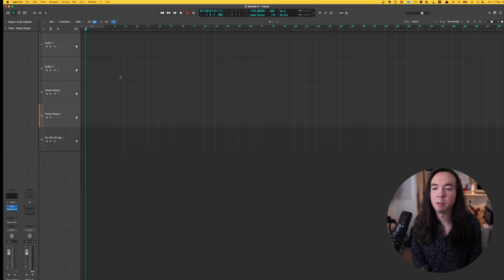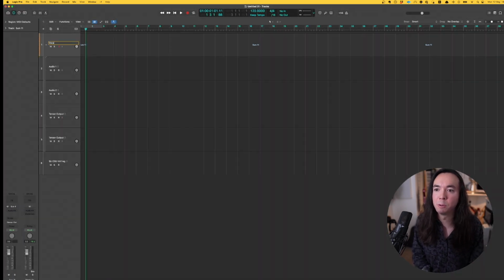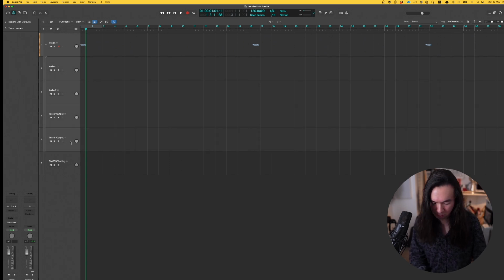The next level up from there would be to have some of your routing, some of your track stacks, if you like using track stacks, some of your stem groupings and things like that set up, but again in an empty template, in a way that you can then load individual instruments onto those channels but keep the routing intact. If I was more of a pop producer, I might create a track stack called vocals, and have that all color-coded, I don't know, red.